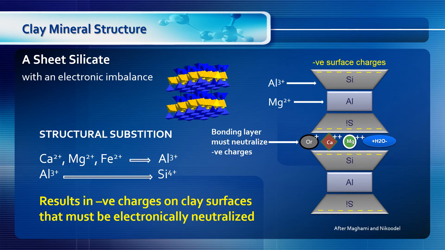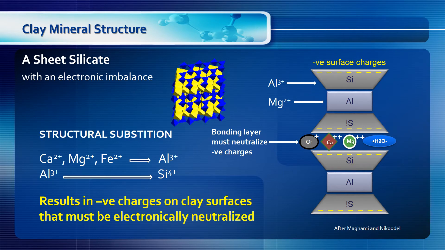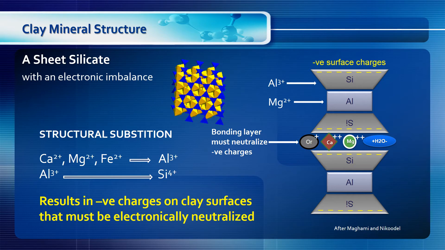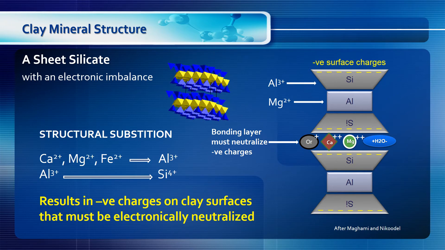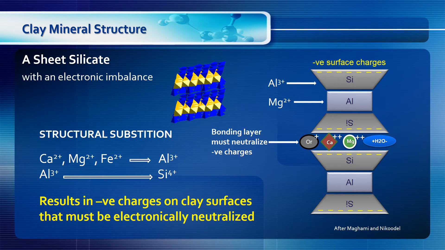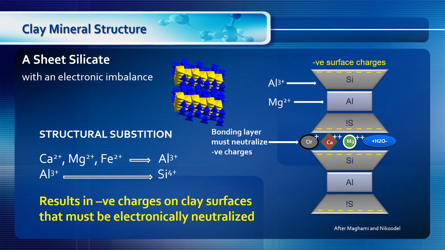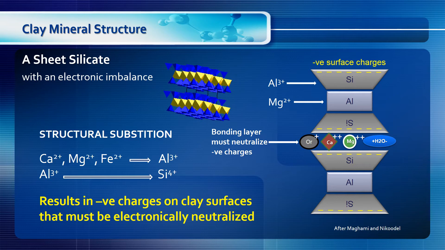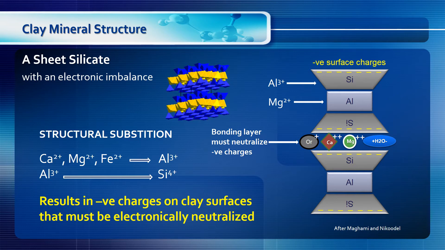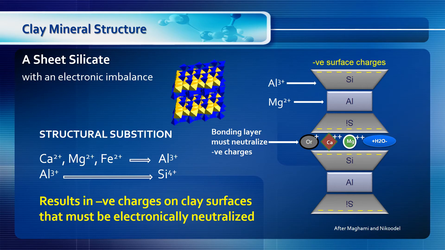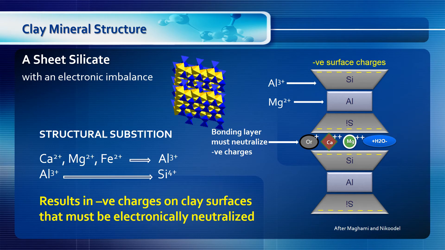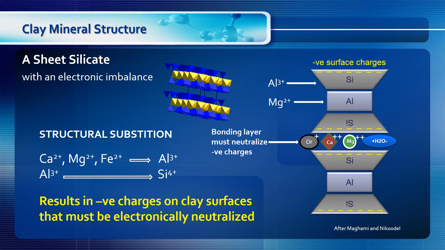Clays defy this rule by forming with excess negative charges distributed about the surface of clay particles. This occurs during mineral formation whereby aluminum 3+ may substitute for silicon 4+ in tetrahedral structural sites shown in blue in the diagram. Magnesium 2+ and other low-valent cations may substitute for aluminum 3+ in octahedral sites shown in orange. The overall excess negative charge must be balanced by interlayer cationic complexes such as magnesium, calcium, and positively charged organic molecules. This excess negative charge on clay minerals is what gives them their tremendous capacity to absorb and hold large amounts of water.